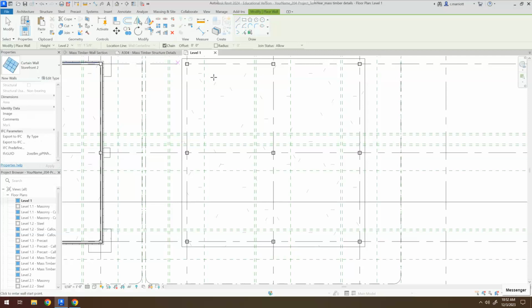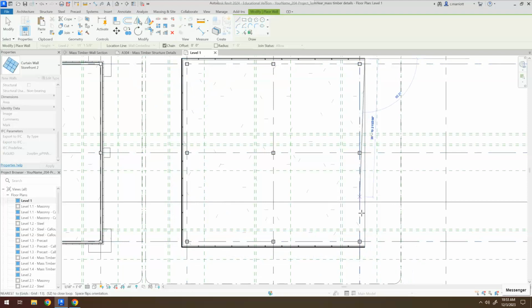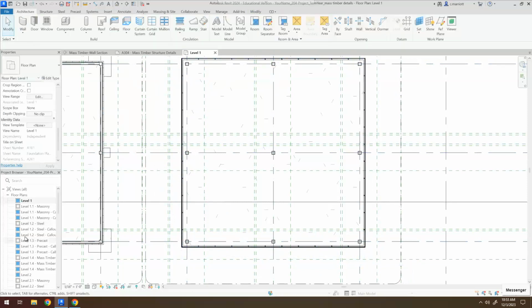Okay, now I do want to change the relationship of this relative to the column line, but I'm going to go ahead and click a point here, and we may need to move it around. Just going to go around the entire structure. It looks like it's defaulting to that. Maybe we'll zoom in and take a look. Escape. And now what I'm going to do is go down to the wall sections.